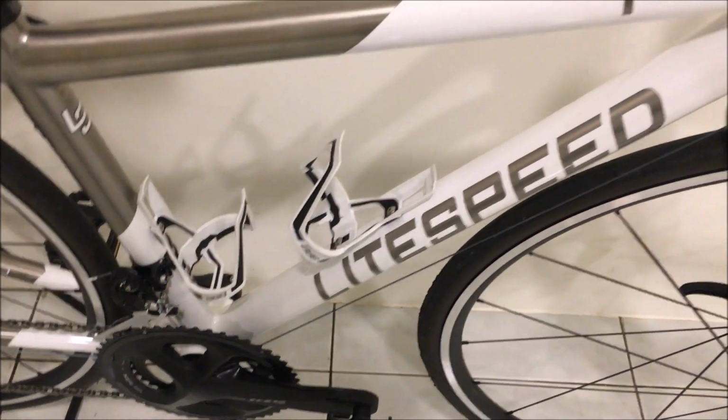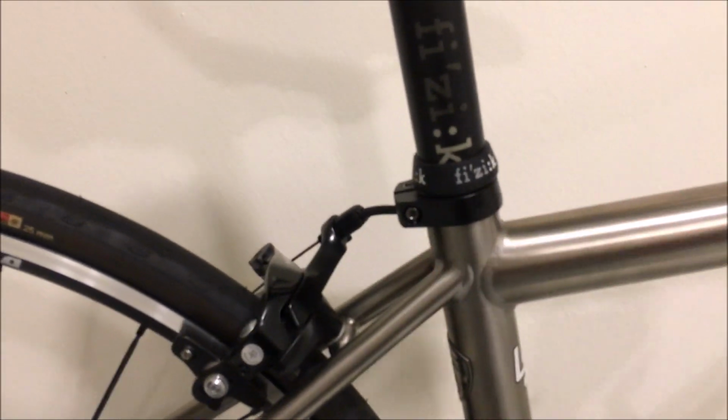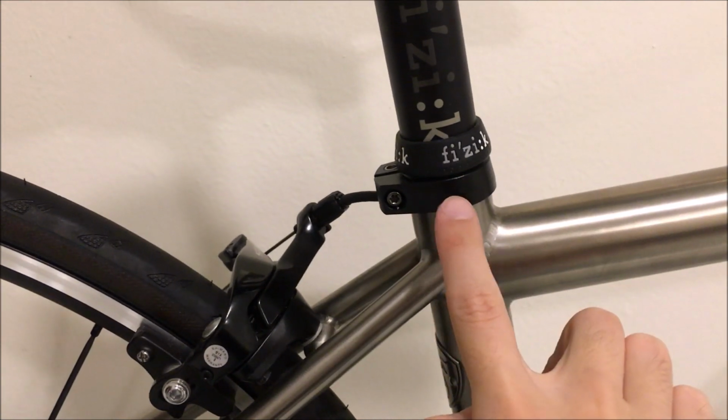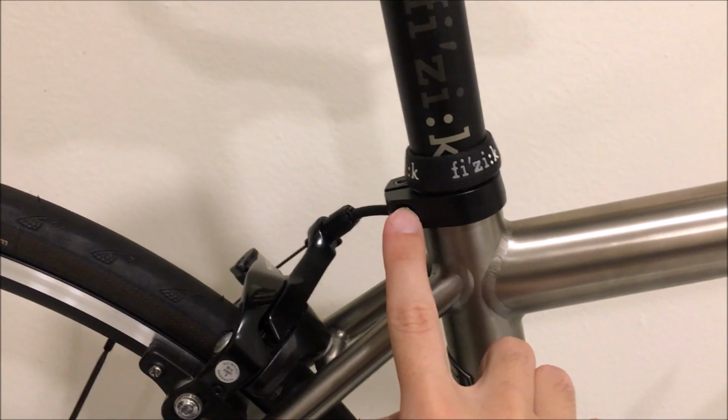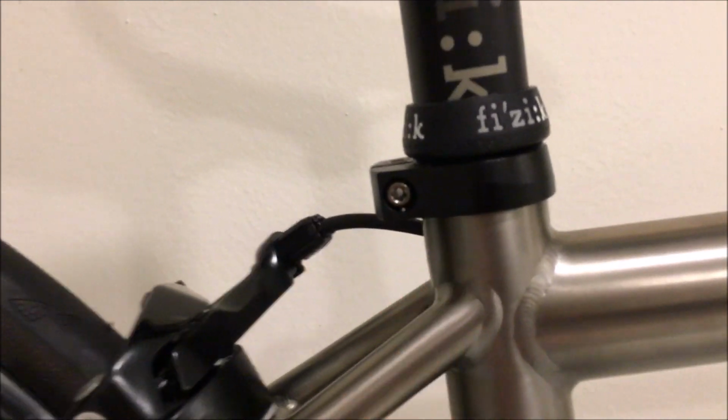There you go. Another little feature is this bolt holding in this seat tube collar, seat clamp. That's actually a titanium lightweight bolt. You can actually see all the way through it.